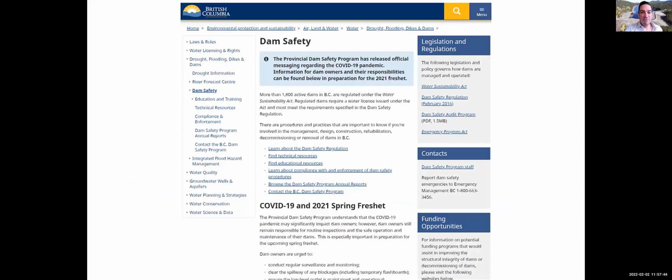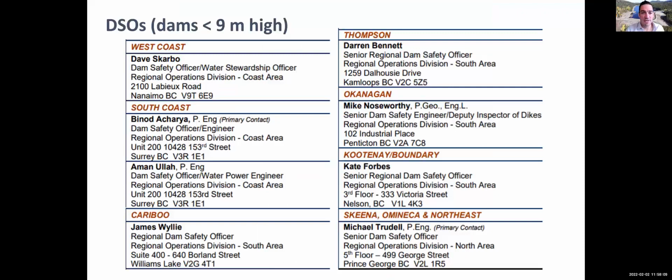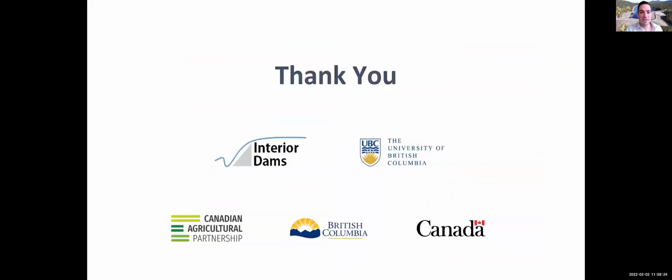And of course, we have the dam safety website. We have contacts on there. Your dam safety officers are excellent resources. You can call them. Many of you probably have experts that you may use for inspection time. So use your dam safety officers, and when you have detected a problem, follow up on it and contact someone. Here's the summary. I think we have everyone on there. These do change from time to time, so you do want to use that last website. Just search BC Dam Safety, it's the first thing that comes up. You can get the contacts.